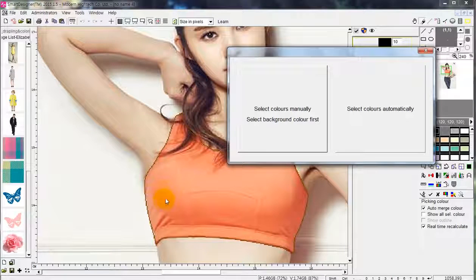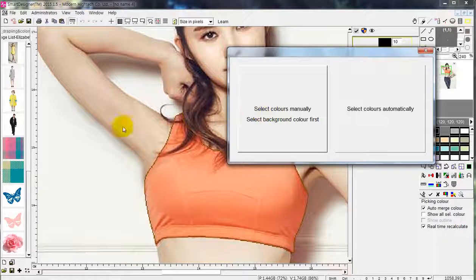From our eyes, this is simply an orange tank top. But what the computer or the CAD system recognizes is that this tank top is composed of so many different colors and so many different shades of orange. So we're going to group them into one, so it will be easier for the CAD system to recognize and to change the color.